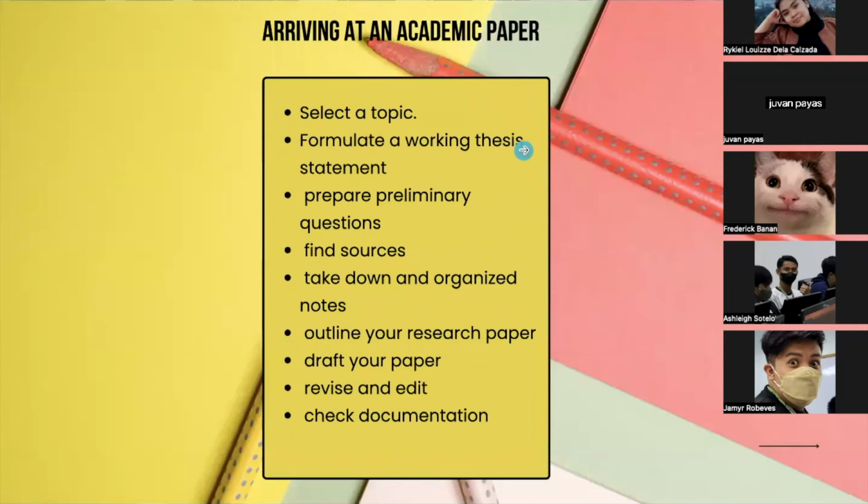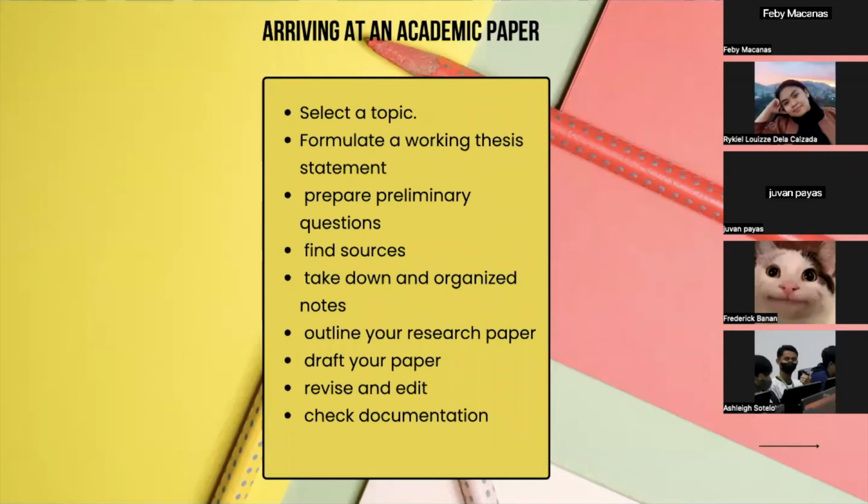First, we have to select a topic. You've done that. Most of your writing in college, you will have trouble figuring out what or how to come up with a topic. I think everyone has that problem. It's always the first step. That is very difficult, how to select a topic.